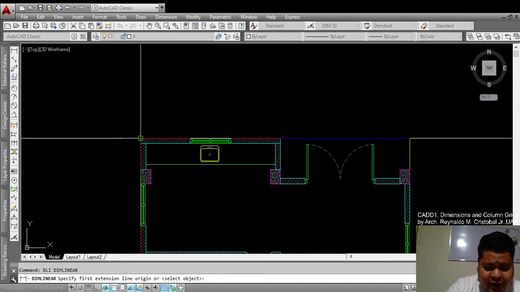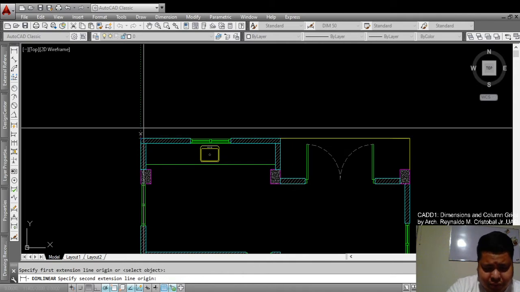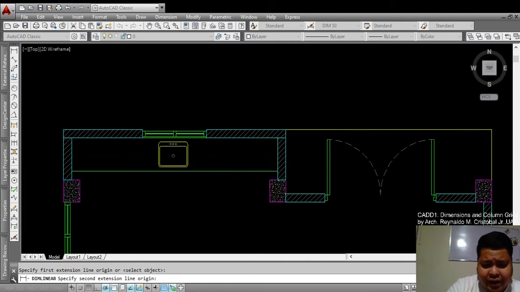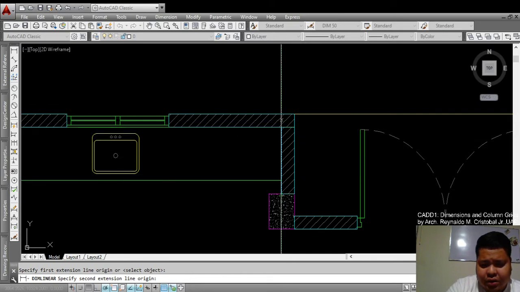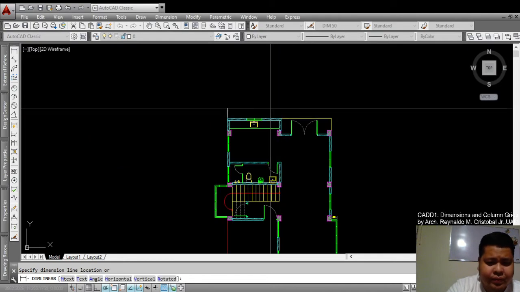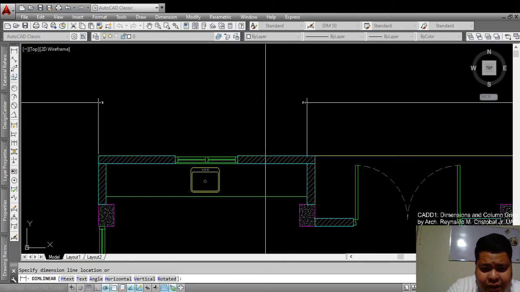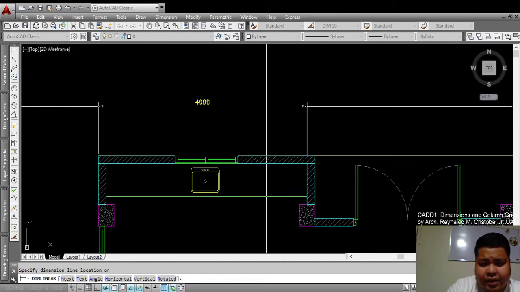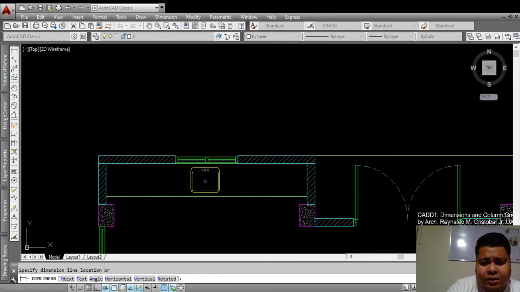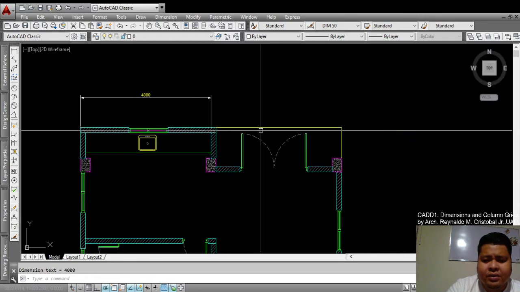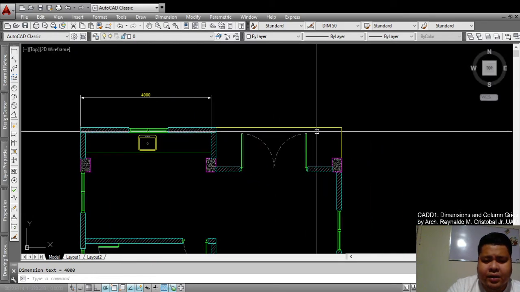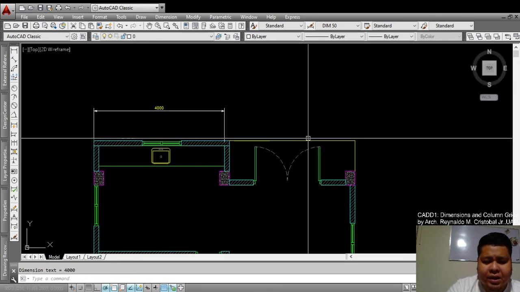So let's try using that here. At the very edge on the left, pick there, and then at the center of the column here. So you will have the dimension 4000. So that's the first dimension command.